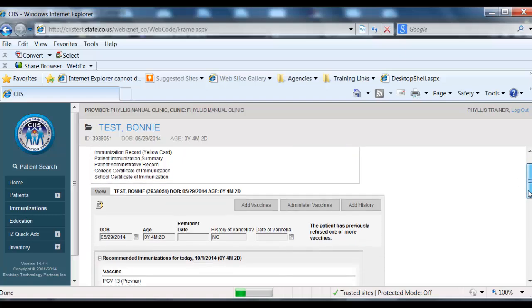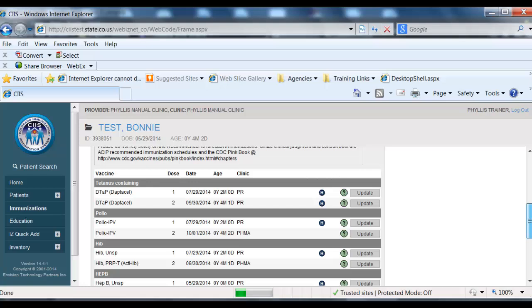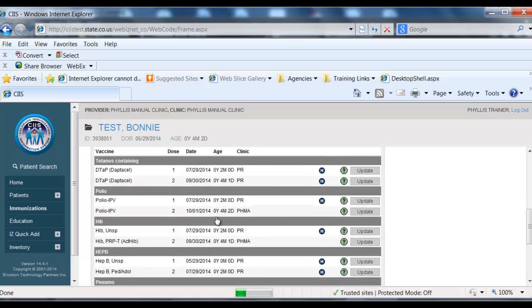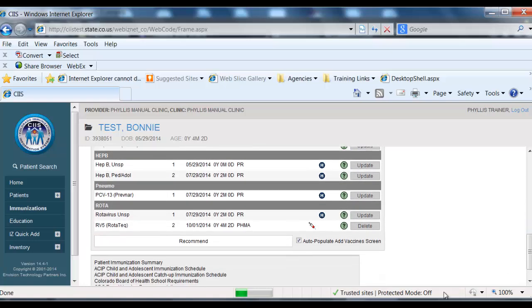As we look at the patient's record, you will now see the polio vaccine that I administered on the patient's record. This vaccine has been recorded as given. However, you will notice the RotaTeq vaccine is still in the system as added but not administered, as indicated by the syringe icon. I must either delete this vaccine out of the system or enter my inventory and then administer the immunization.